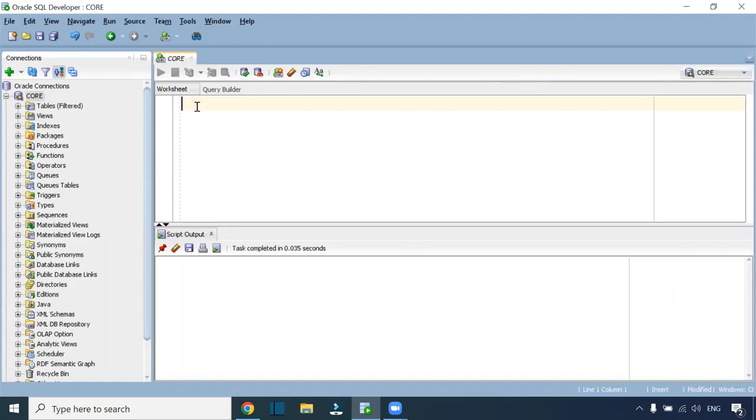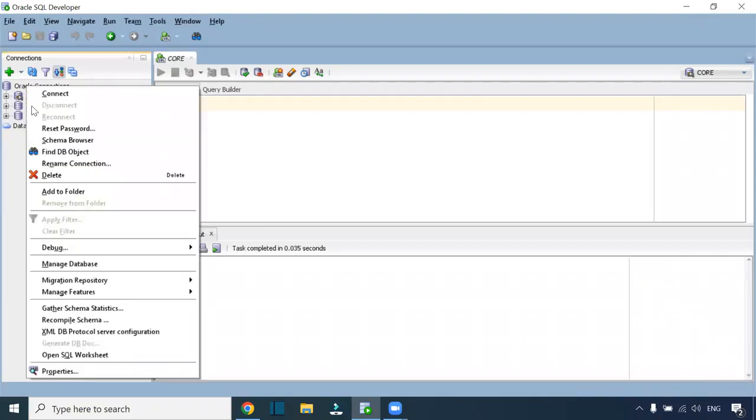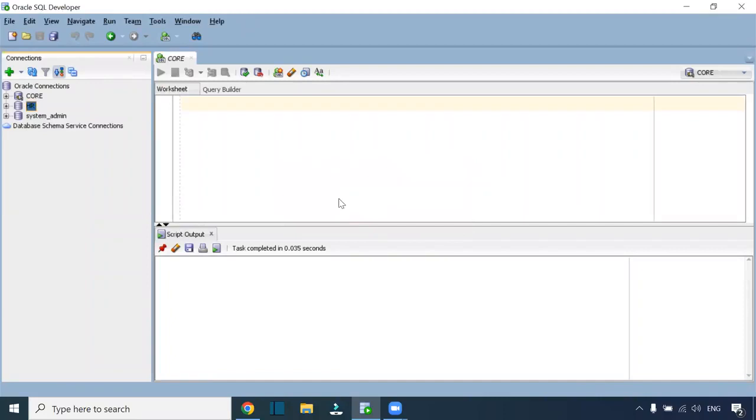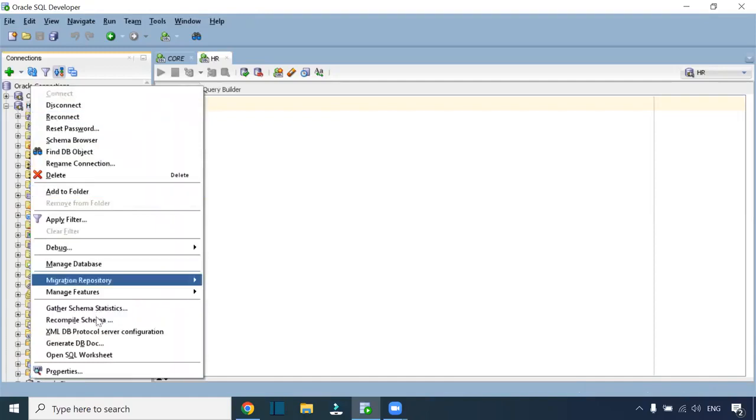If you are facing any connection issues, see here. If you are able to connect in SQL Developer, then don't use two services on the same system. If you have installed Oracle XE as well as Oracle 21C and 18C, both services are running, and it will get confused about which one to connect to. That is one point. The other one is to provide the connection details very correctly.